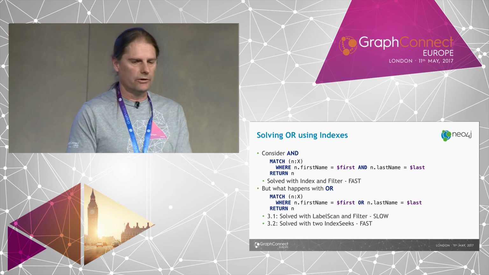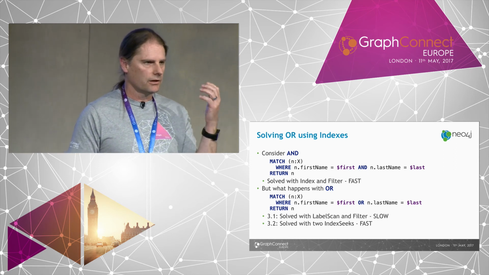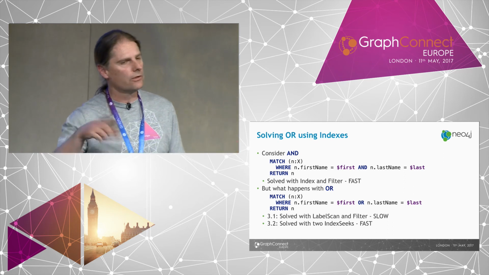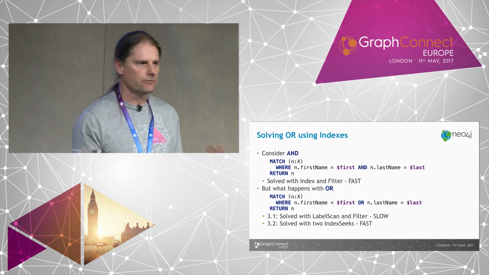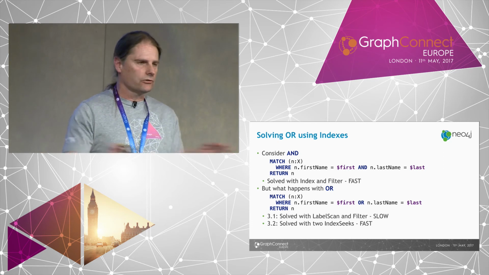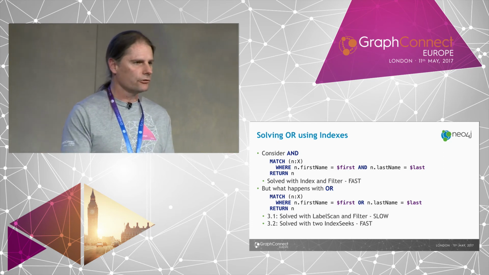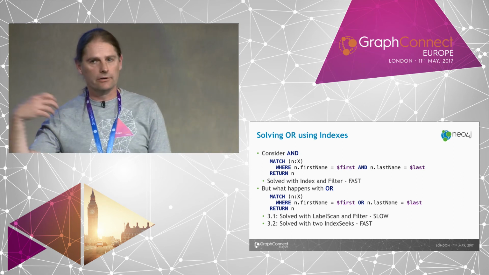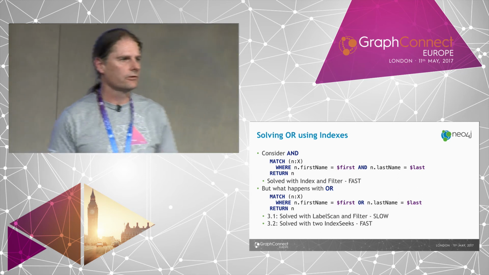But look at the second query. Here you have a predicate that says the first name must be something or the last name must be something. It's a very different thing. And you can't just combine those 2 into a single search. It's almost like the database has to be told, do one query, do another query, and concatenate the results.